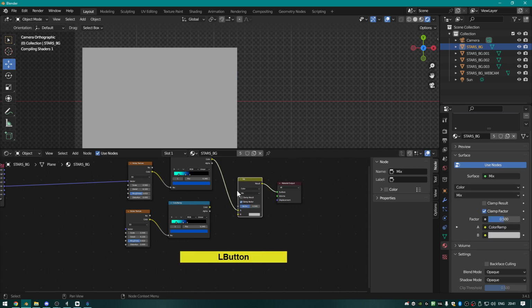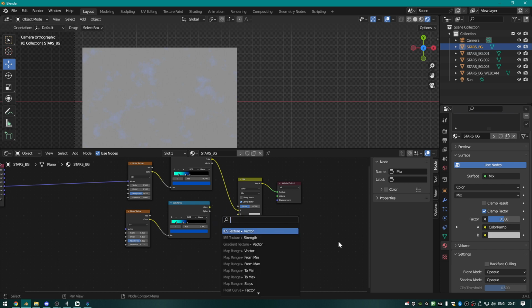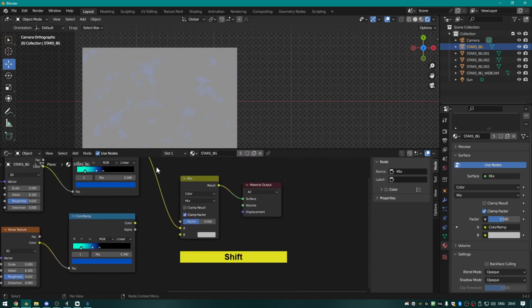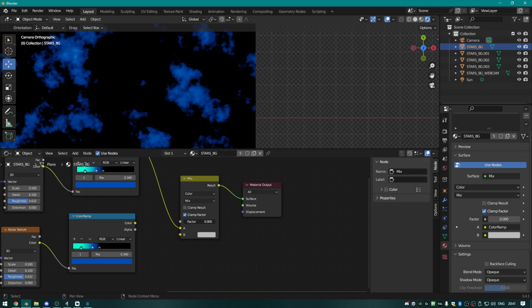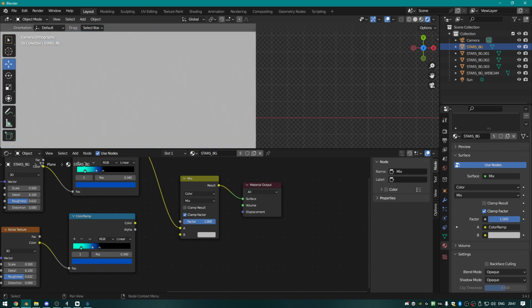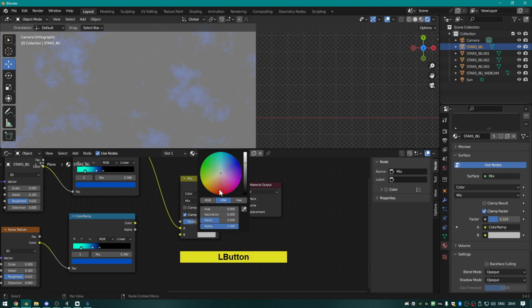We're going to do that, place that there, connect that up there. Well, before I do, let me just show you what's just happened. You might still be able to see a bit of that nebula, which is right there. If we change this mixing factor, you'll see more of it start to appear, but it will otherwise go to this. And that is the color which is down here.